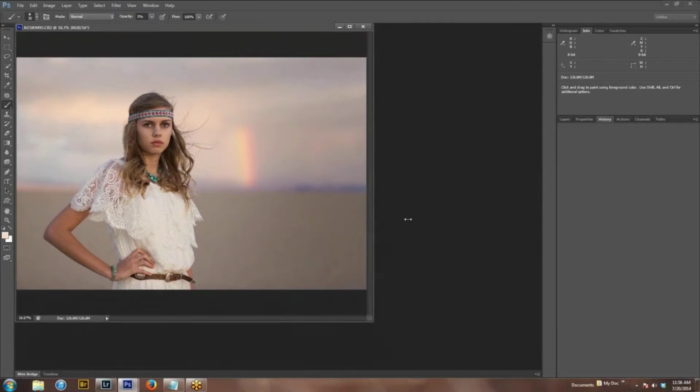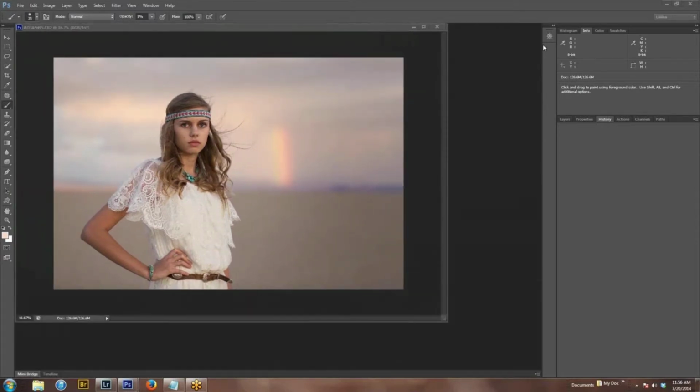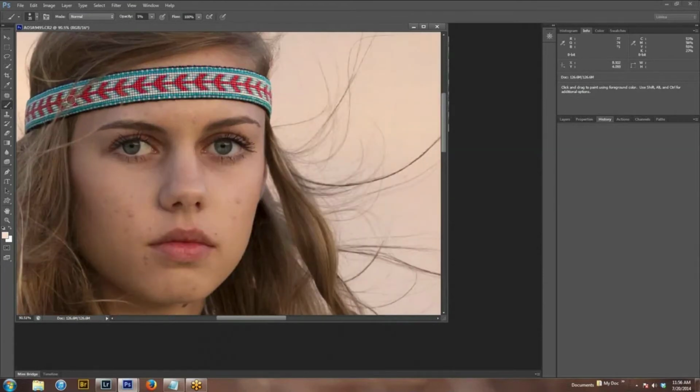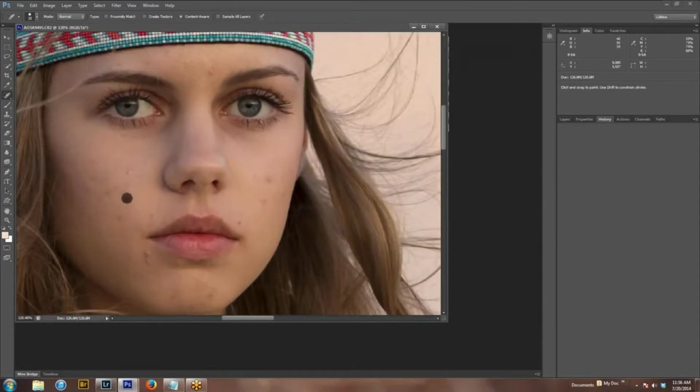So first thing I'm going to do here, now we've got somebody that we can clear up their skin a little bit. My daughter would kill me if she knew I had these pictures in here. She's got a little bit of teenage acne going on. So I'm going to go in there with my spot healing tool and my patch tool, and I'm going to clean her up. So I'm using the spot healing tool right now just because it's a little bit quicker.